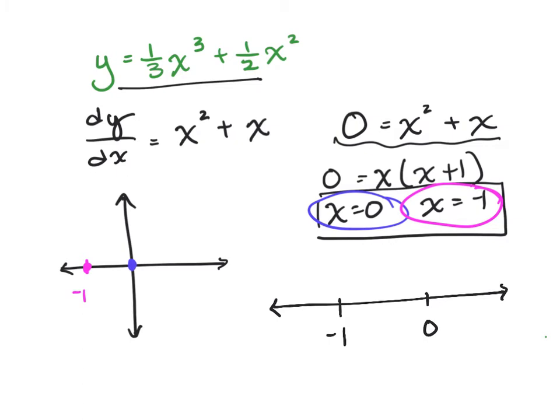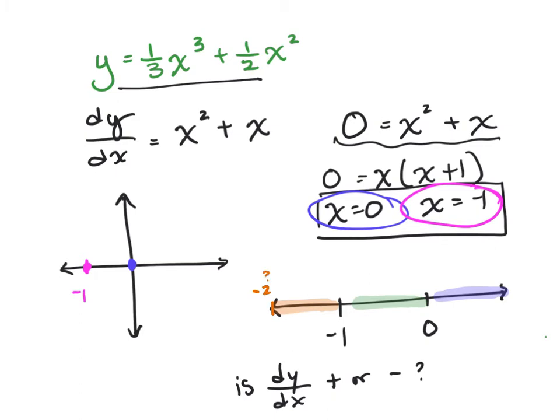And then we're going to ask, is the derivative positive or negative in each of these different sections? So over here, is it positive or negative? In between here, is it positive or negative? And over here, is it positive or negative? And the way that we can do that is we can just pick some value. Like over here, I could say maybe further than that. Like here, if I plugged in negative 2, is my derivative positive or negative?